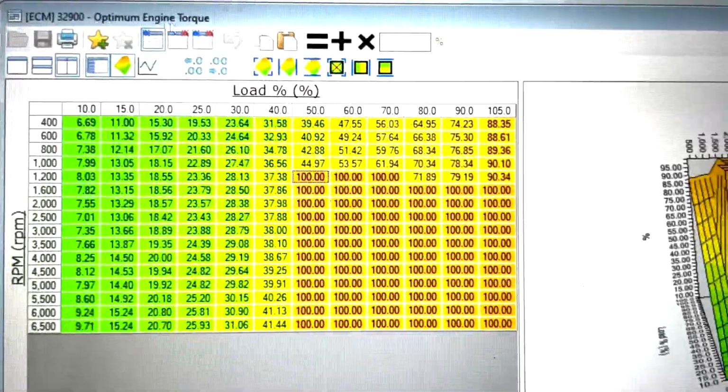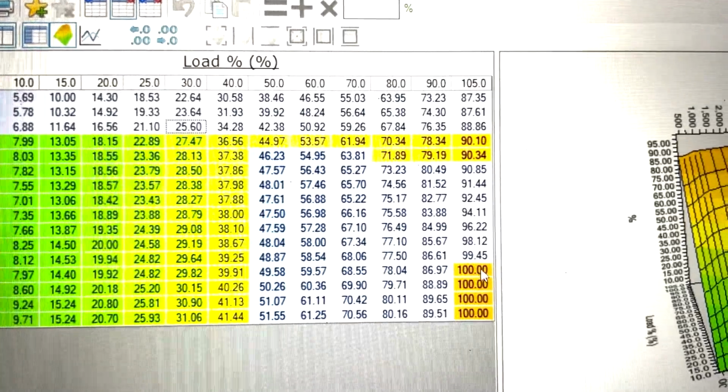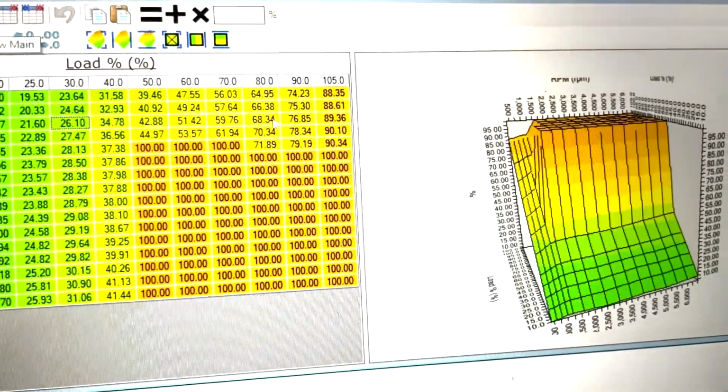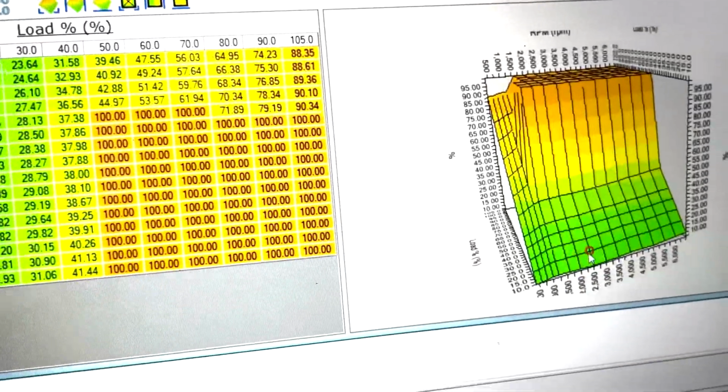so this is the stock table. See how smooth that is? Nice and smooth. You can adjust this, obviously it's meant to be adjusted, but not just throw some hundreds into the equation, which is what's happening here.